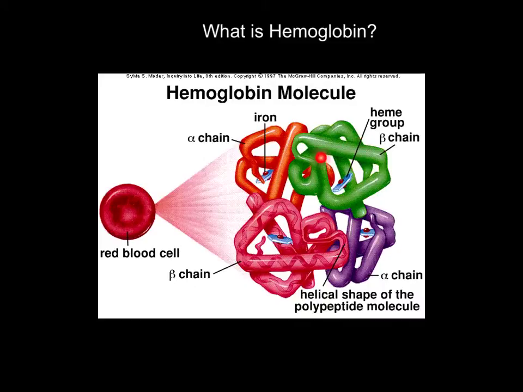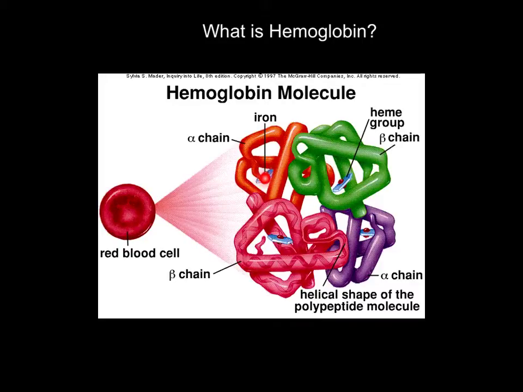Well, this is hemoglobin, and by the way, it's called hemoglobin because there's a group inside each of the proteins here that's called a heme. It is not a protein; it is a group, though. It acts as an organic cofactor, and it associates with iron. It's the iron that actually attracts the oxygen.